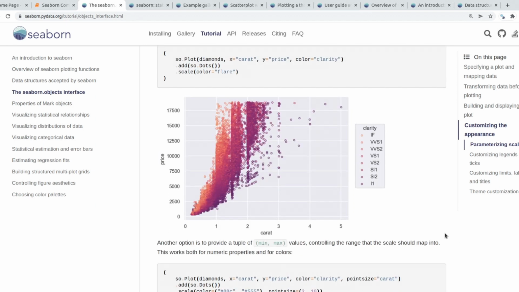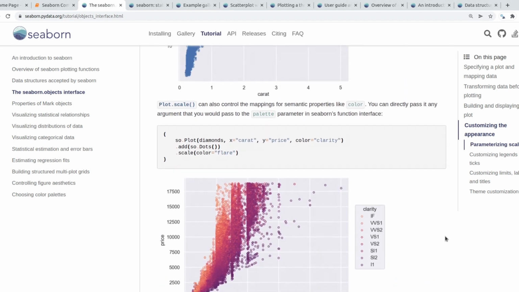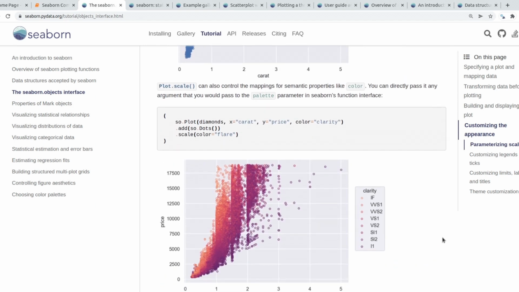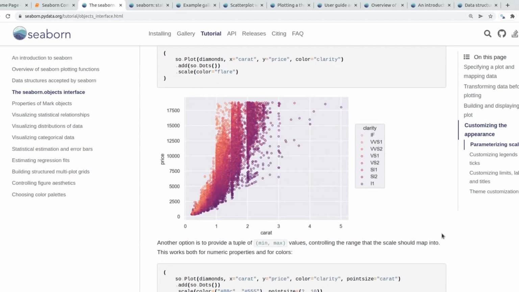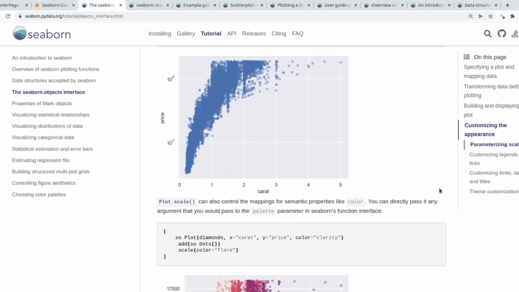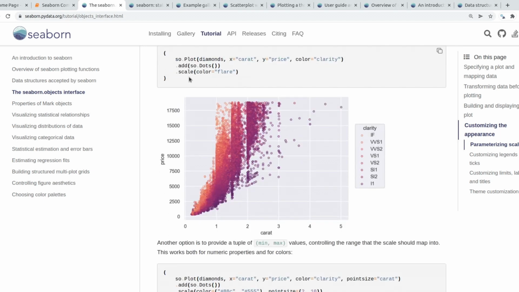They have a lot of examples, and it kind of looks like the ggplot library in R. So it seems that they made a different version with similar ideas, and it looks really, really high quality. And you can see here that this plot is very complex, and with 3 lines of code, it looks pretty good.